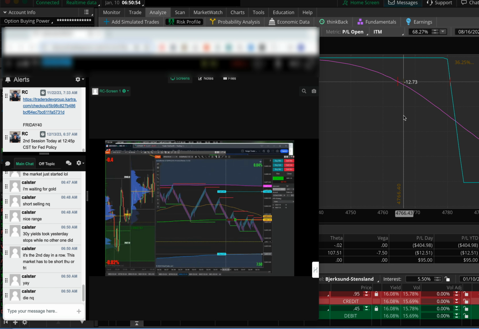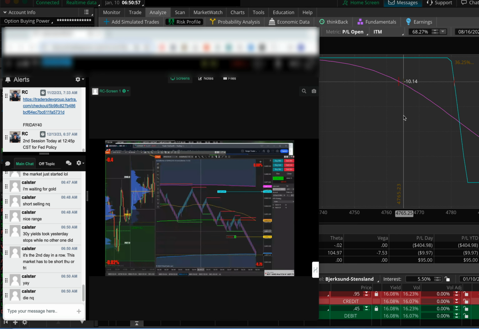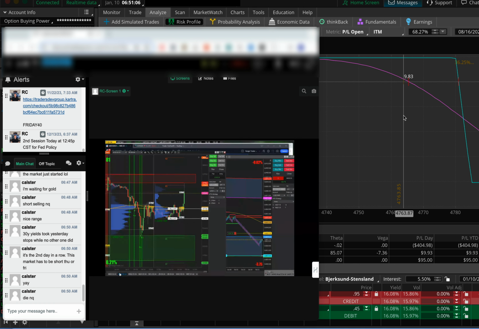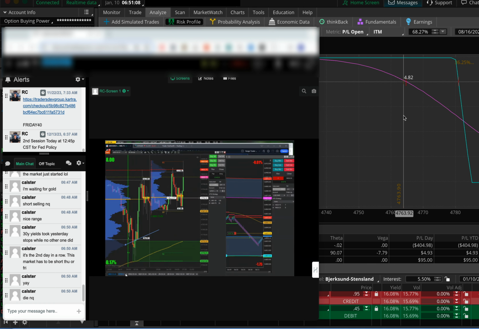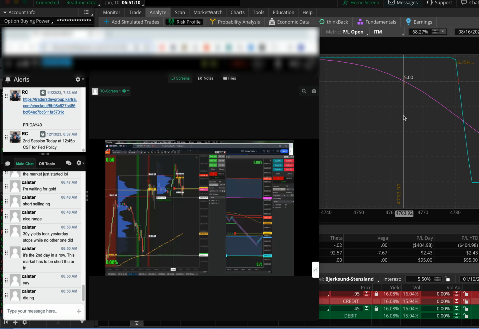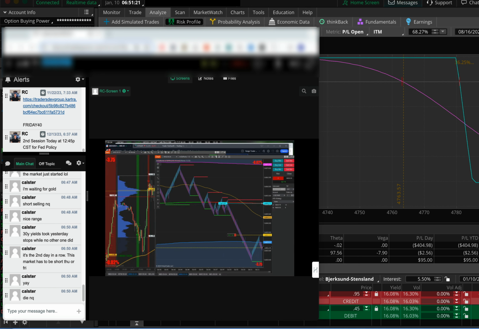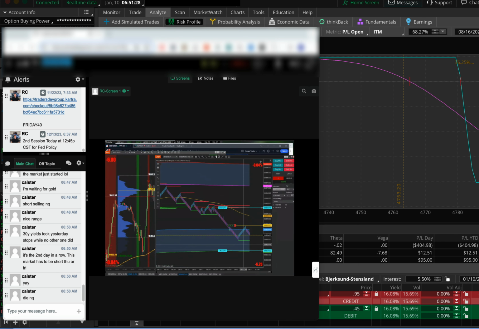All right, see if we can get a touchdown at the -1s. Come on. There we go. That helped. S&P coming in a little bit. Looks like we might get to the -2s.